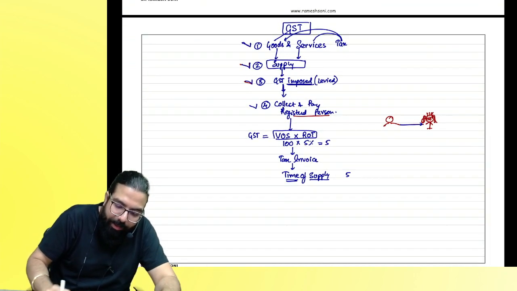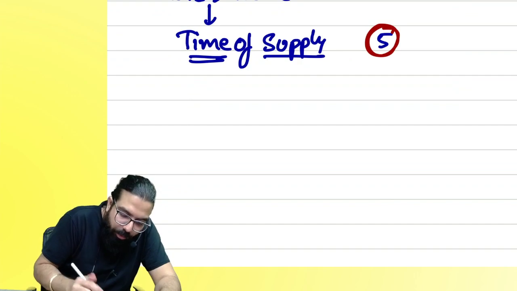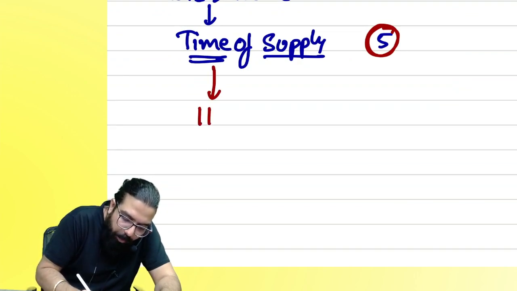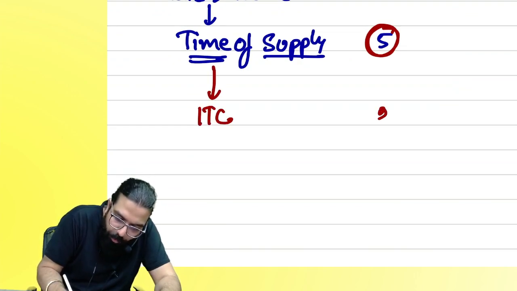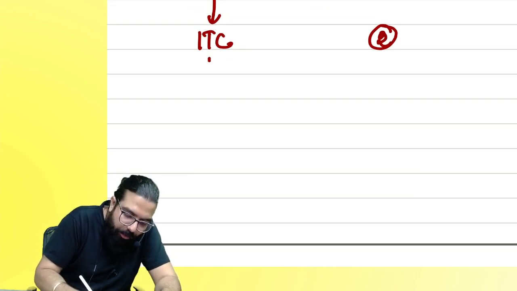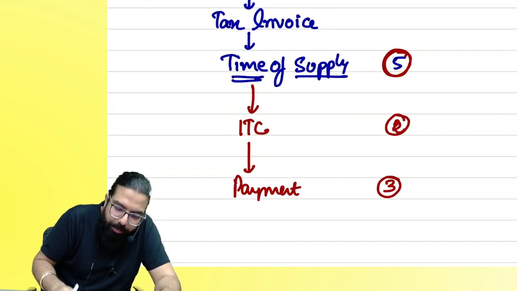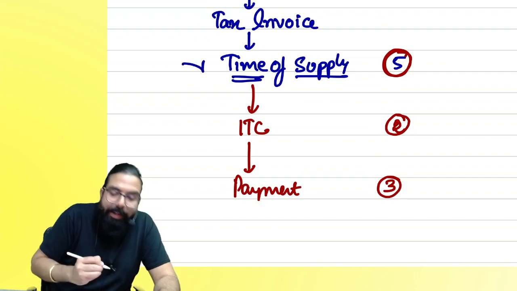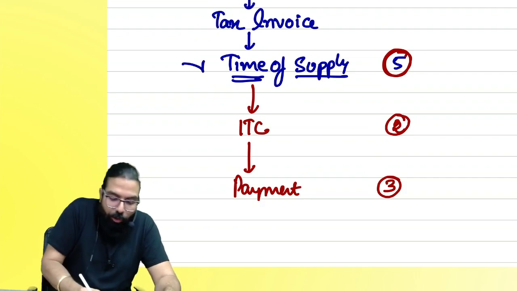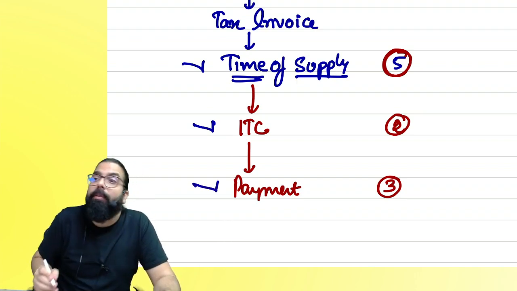So, tell me one thing. When I sold and I am paying 5 rupees of tax, what will I do? If I have any input tax credit, supposedly 2 rupees of input tax credit is there with me, I will use it. What will I do with the remaining amount? I will make the payment of, supposedly, 3 rupees. Now tell me one thing, sir. I had collected 5 rupees from the customer, 2 rupees I already had as credit, and the remaining 3 rupees I have paid.